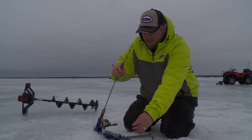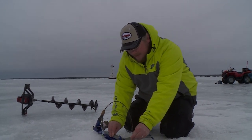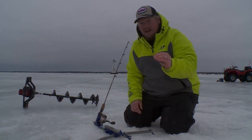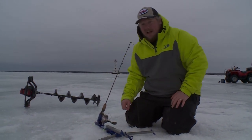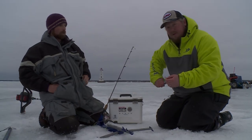Because what happens with these jaw jackers or automatic fishermen and all those other things is that once this thing pops, that's it. If you got your fish, it's on, but if you missed your fish, it's over. That's the disadvantage of it. When you're using set lines, you know, you're not paying attention to these lines all the time. They're outside your shack, you're fishing, you're jigging. Every once in a while you're looking. So it's important that you have the right bait doing the right thing at all times.